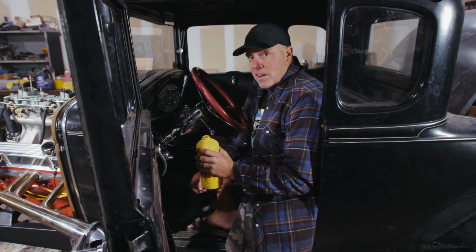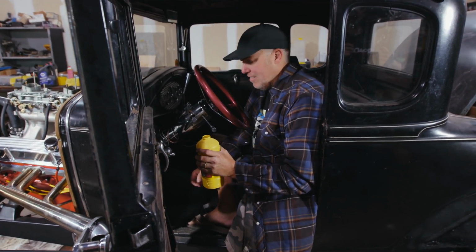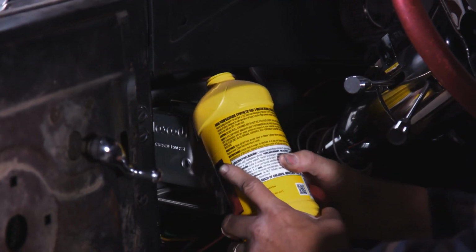The thing I've worked hardest on this entire car is the brake system, and I actually have trepidation and butterflies over putting fluid in it. I'm just waiting to have brake fluid everywhere.